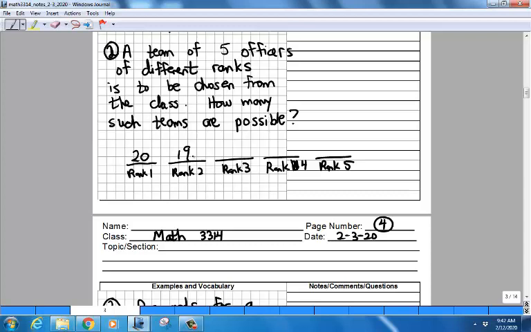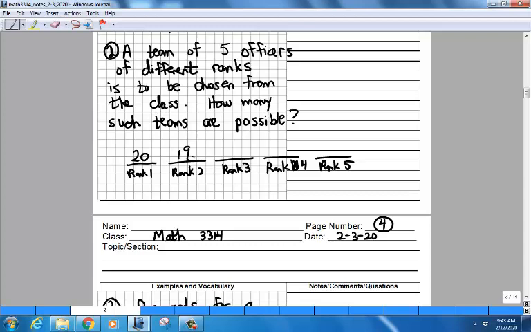So you could have picked Taylor, or you could have picked Dalton, or you could have picked Sean. That wouldn't have made any difference at all. You would still have 19 choices here. That's really important. The number of paths of execution, the number of choices here, has to be the same no matter what choice we make before. If it's not the same, then this theorem doesn't apply. We're going to see situations where it's not the same.